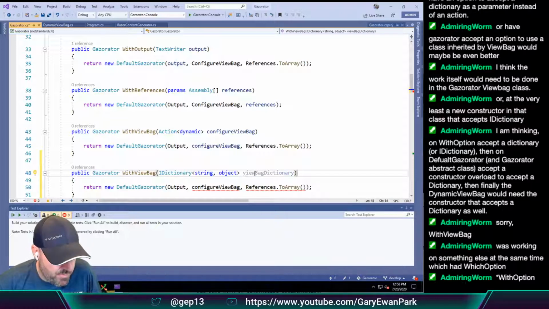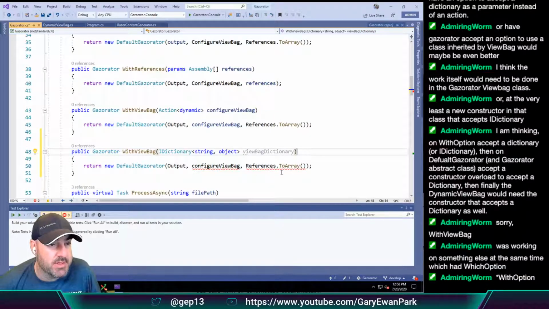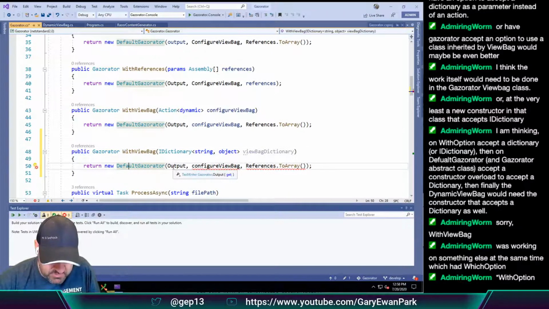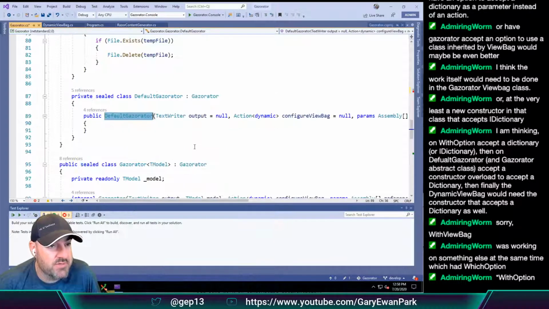Okay. I was working on something else at the same time. Gotcha. So that would mean you have a new constructor overload. So currently we've got here, go to definition.